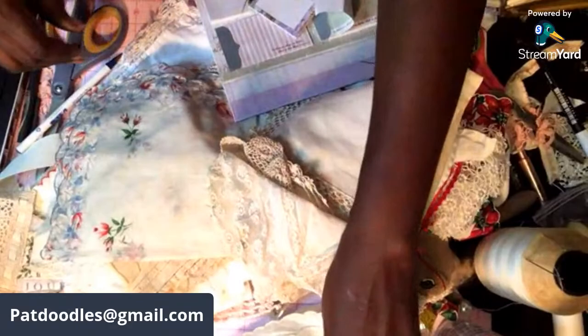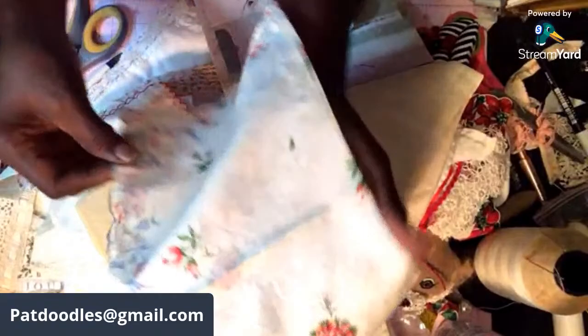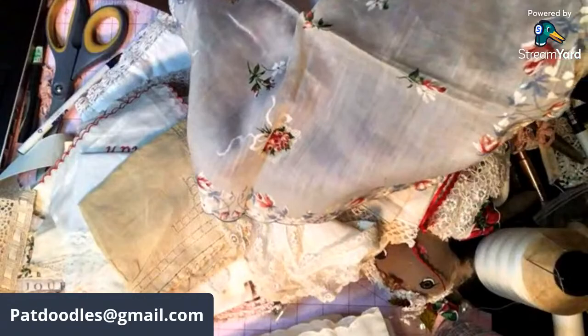Okay, let's see this one here. Okay, I do see a little bit of yellowing on this one. Open it up, or is it just the way it was folded? Maybe it was just showing the shadow through it.